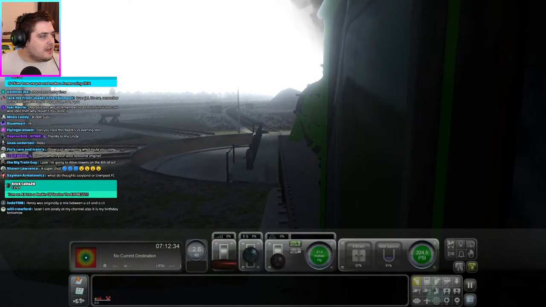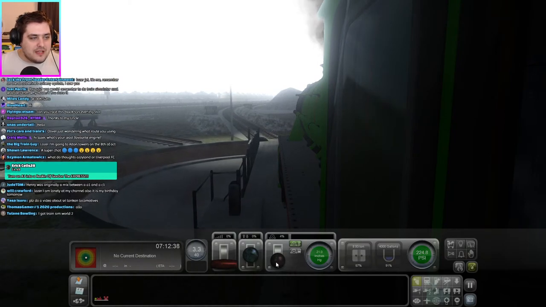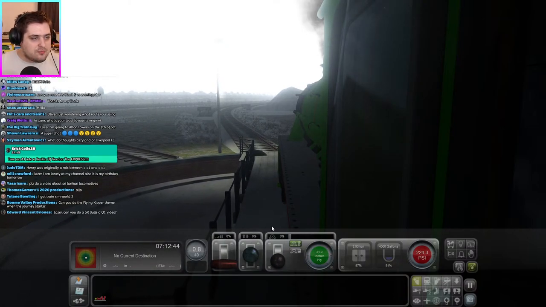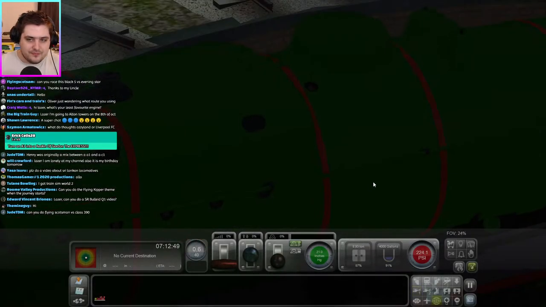Right, let's go back to the chat. Where's the chat? There it is. Eric just sent a super chat of £4.49. Thank you so much, Eric. Says, turn an A3 into a reskin of Gordon the Express. Yes, we do need to make a Gordon reskin, don't we? That would be so cool.